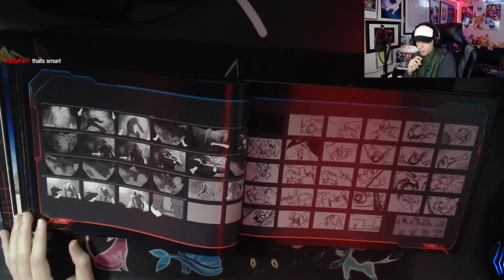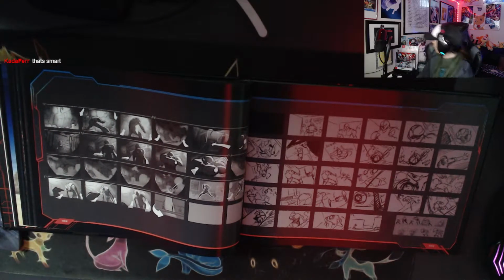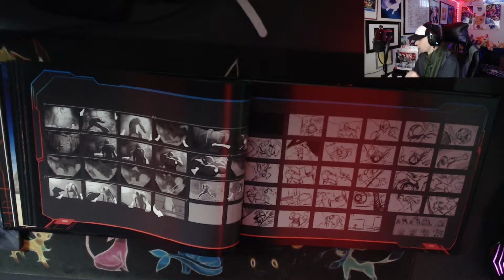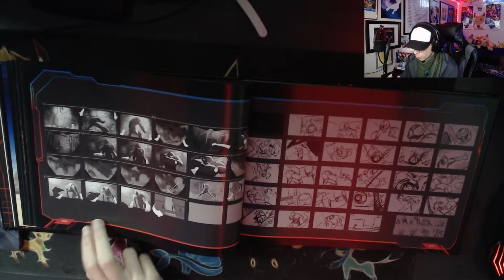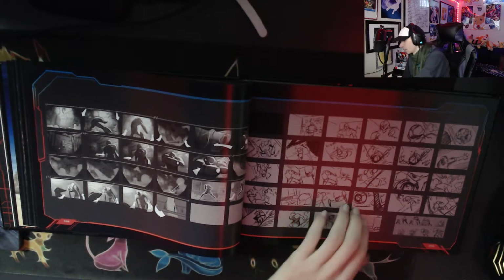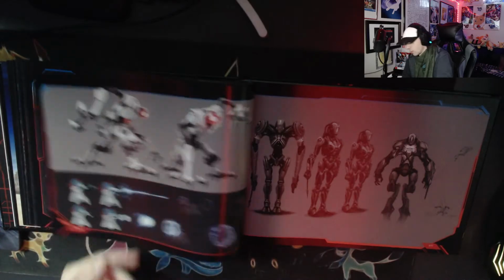If I don't want to get spoiled, I might potentially just look away and flip through the pages anyway, just so I still show the full art book and stuff. Maybe. Are these storyboards for cutscenes for maybe some of the trailers? Probably for cutscenes, and then those cutscenes might have just so happened to have been used in trailers.